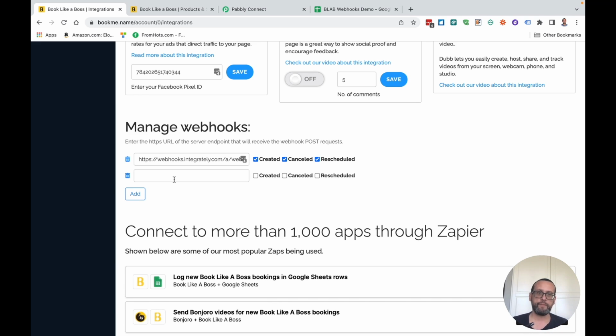So this goes to tell you that you can have more than one webhook in place. You can have multiple webhooks and trigger automations with different platforms. Now, this page is a global setting, so it will run with any booking or any event that's created, canceled, or rescheduled for all of your services.